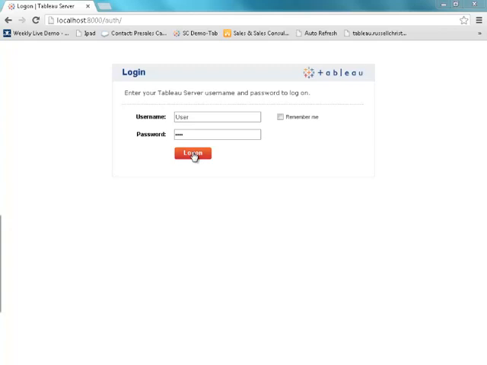When you first navigate to the URL of the Tableau Server, most often you'll be prompted with a login screen for a username and password. This could be your Windows login, depending on whether your organization is authenticating with Active Directory. It might also be a username and password that has been provided by a Tableau Server administrator. I'm now just going to log in.